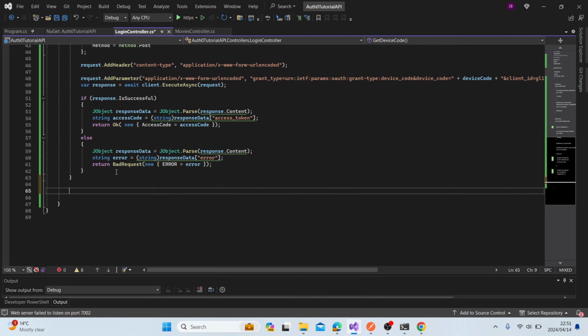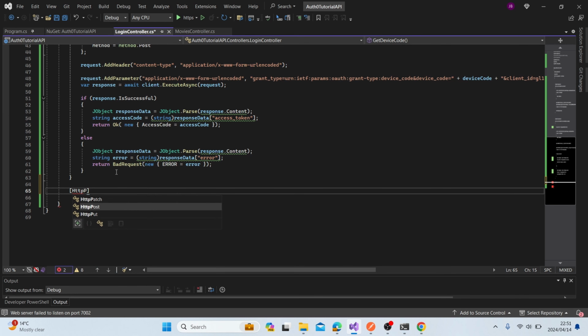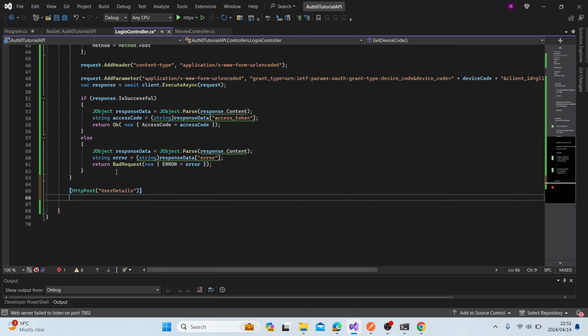So let's make our final API endpoint. So it would be another HTTP post, which we can name user details. It'll be a public function as well as async and return a Task with an IActionResult, just like the previous functions.